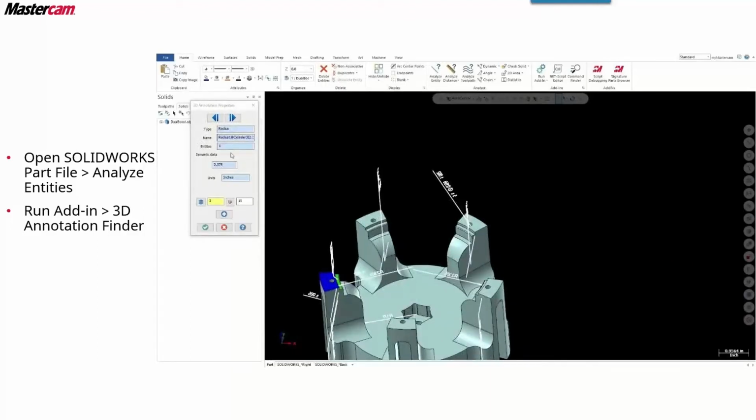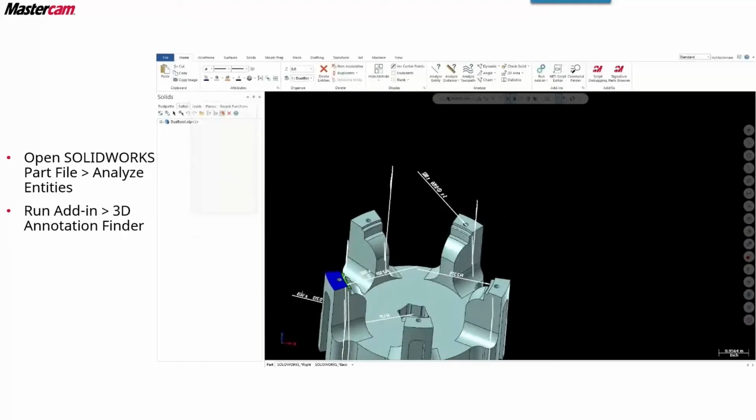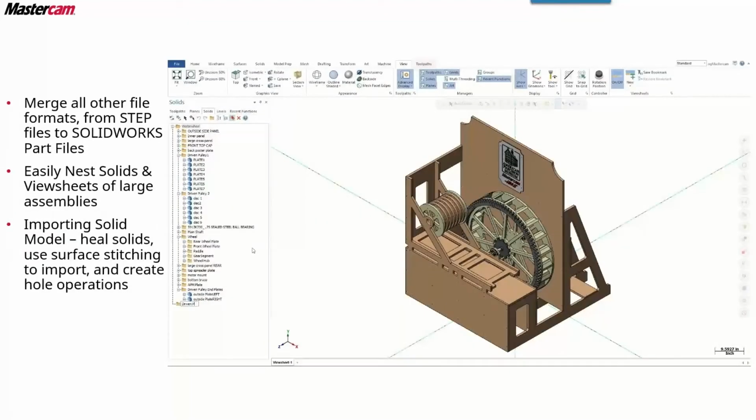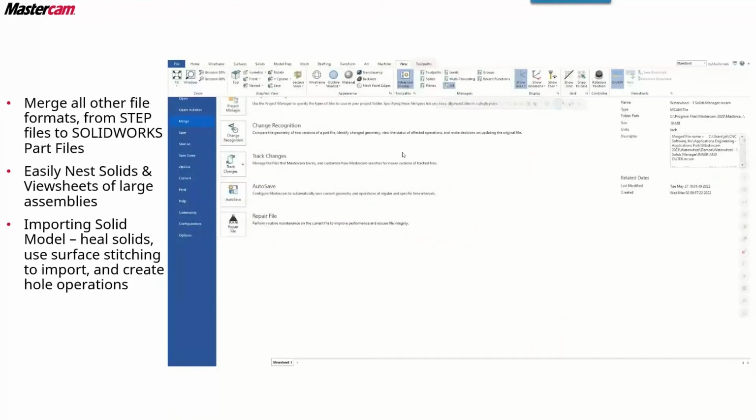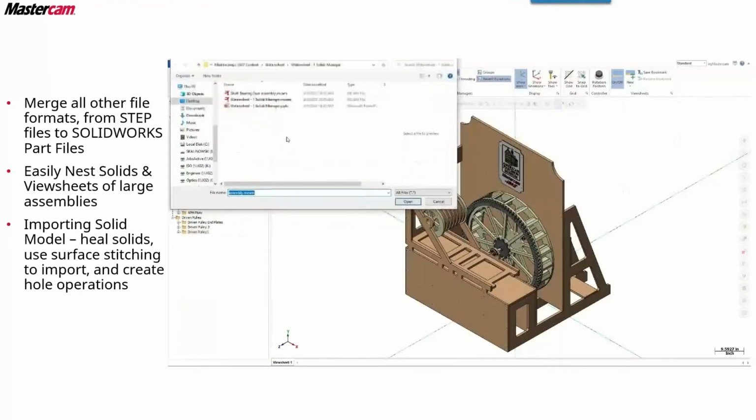Now, let's say we have a large part file with many assemblies and sub-assemblies. With a large part file like this, we are able to do a right-click and create a new folder, and we can drag and drop any assembly we wish inside that folder, grouping together and doing a cleanly neat nesting for our solids inside that folder. Upon moving your cursor over that folder, it will glow highlight what we brought in.